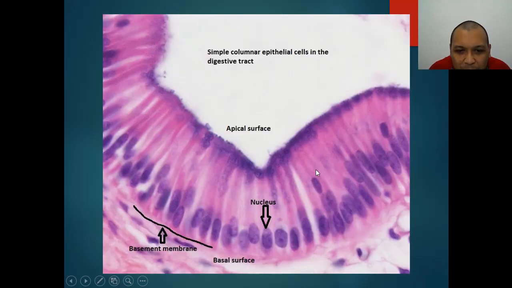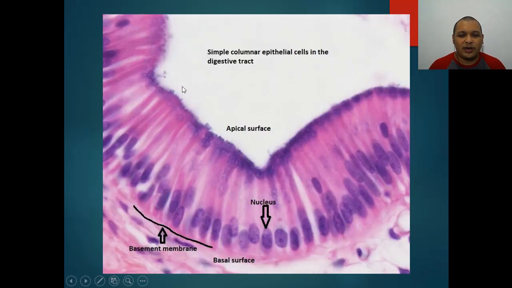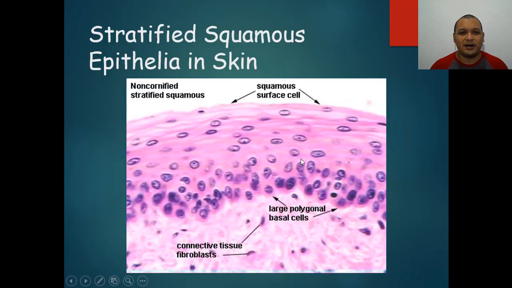Okay, so this is an example of the columnar epithelia. We can find it in our intestine, and on the top of the surface we can find villi. You know why villi are there? Because villi are very useful for absorption. In our small intestine, we have many villi on the surface of the epithelial cells. Why? Because it increases the surface area for the absorption of nutrients. Right, so let's move on.